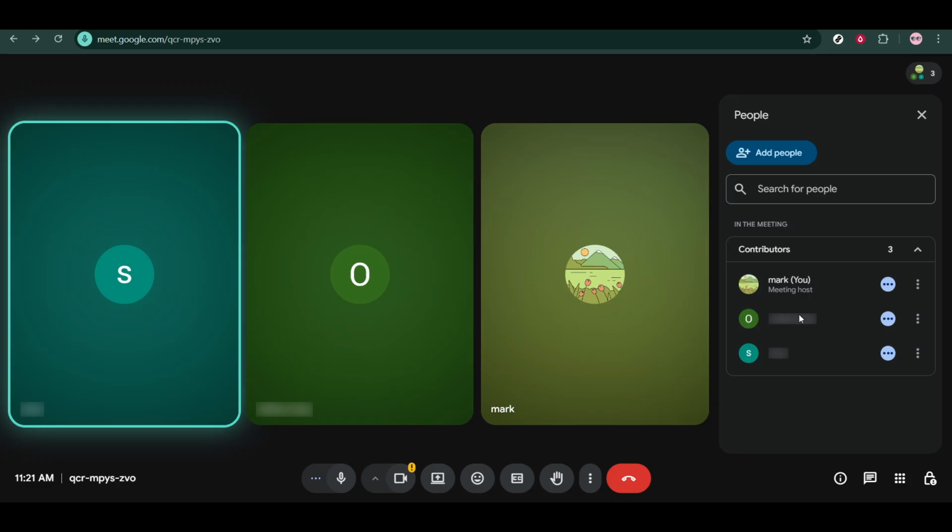When you've located the participant you want to mute, hover over their name and click the 3 vertical dots to open the More Options menu. This is where you'll find the control to mute that individual without affecting others in the call. It's useful for quieting background noise, echo, or accidental open mics while keeping the meeting moving.